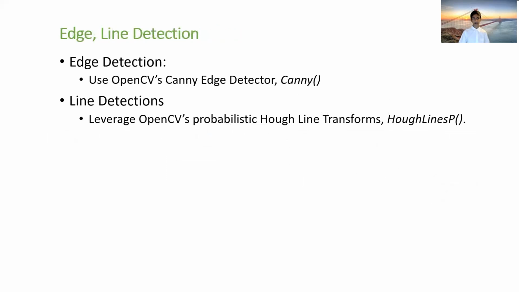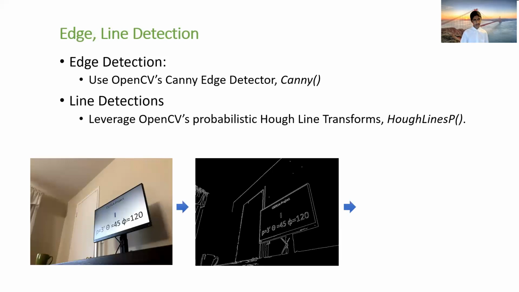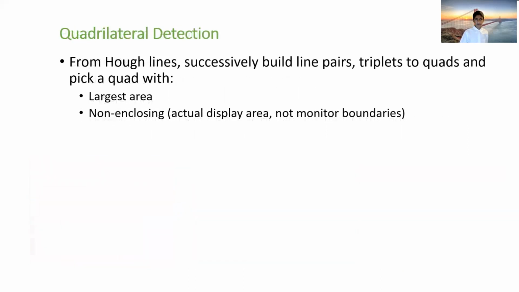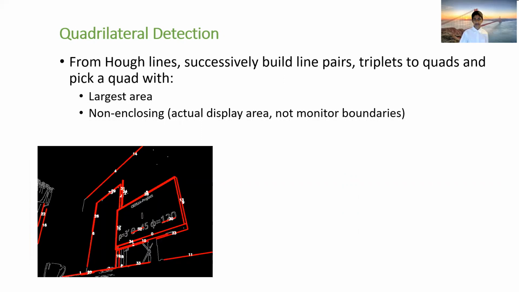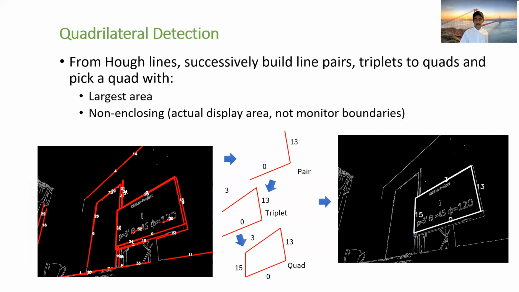So here's how our workflow starts. In the bottom left, we have a scene image from a sample side camera. When we get to the Canny edge detector, we get the image in the middle. The Hough line detector tries to identify all the linear shapes as shown in the rightmost image. So further along the process, we implemented an algorithm to successively make pairs, triplets, and quadrilaterals of lines that are incident to each other or within a certain margin from endpoints, as shown in the middle. By following this approach, we identify the largest non-closing quadrilateral, as shown on the right.